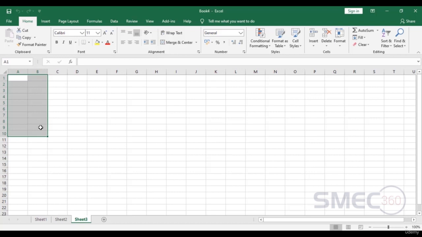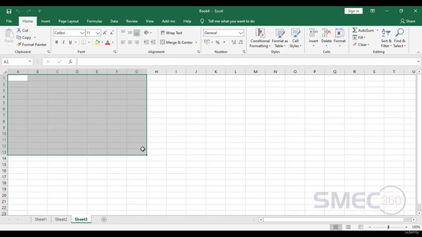Now we will see how to select a cell range. Sometimes you may want to select a large group of cells or a cell range. You have to just click, hold and drag the mouse until all of the adjoining cells you want to select are highlighted, and release the mouse to select the desired cell range.